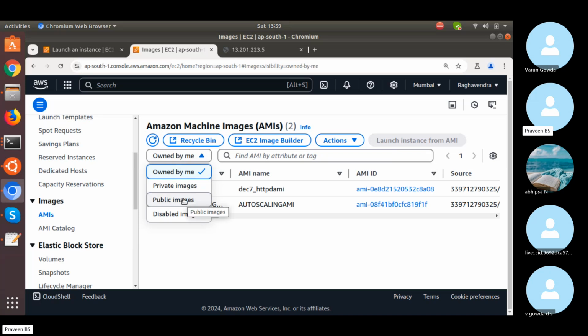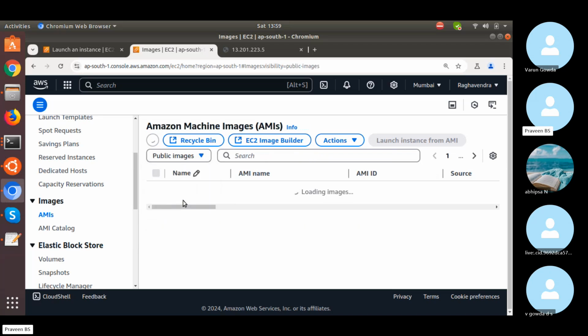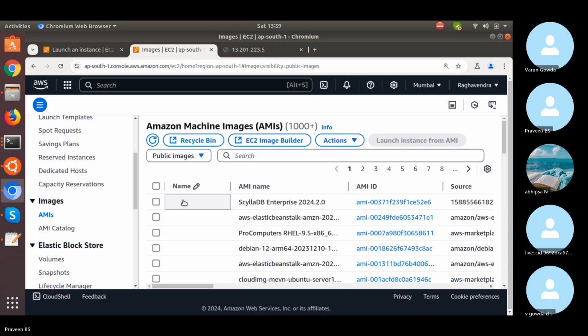If you click on Public, these are the public images which are available in all AWS accounts. Owned by me are private images, private AMIs created by me and my team, in my account. The public images are where we selected Amazon Linux, sir. Today we created a custom AMI.